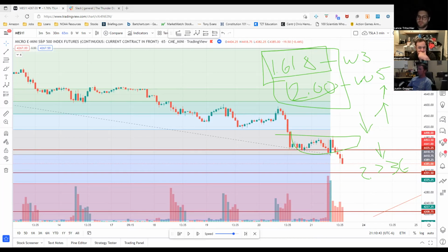But usually within a level or two, I'm pretty confident with it. But if it runs past the 1.618, I probably won't play a bounce up if it runs past the 1.618. Well, I still might. But I'm really looking for the candle at the level. I'm not really looking for the candle at the level at the 0.236. I'm not looking for it at the 0.382.